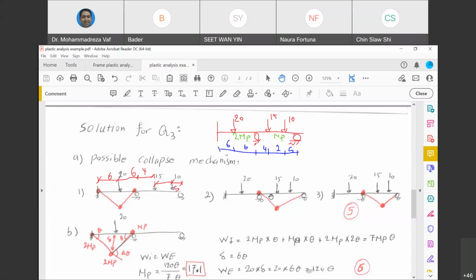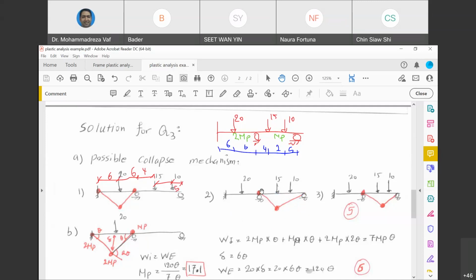You may say, okay, why not examine another case in which, let's say, one hinge is here and one hinge is here when we have a roller condition, maybe something like this, for example. You can examine it, but definitely you are going to get a value which is not going to be the dominant one, because it's not possible that you have a very large bending moment here and here. The bending moment in the support is always larger than the bending moment under the load. But you can always examine it, and if you get a value, you can compare it with the other cases. But by experience, we know that it will not occur that way.